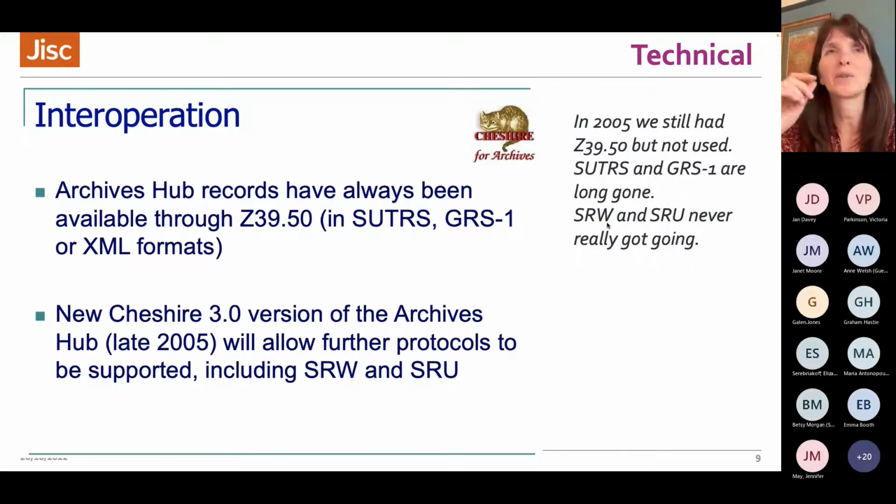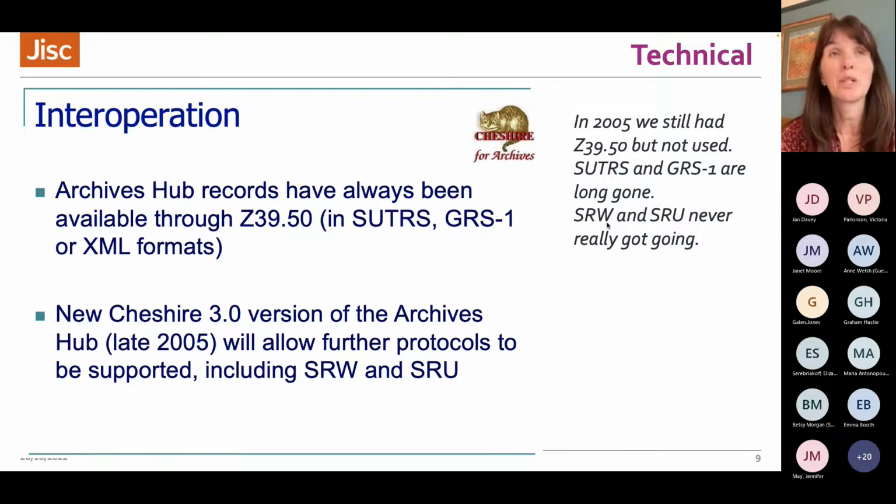Looking back again on the technical side, it's interesting some of the protocols and standards that we employed and introduced, and some of them never really got going with us. Some of them fell by the wayside as things went on. And I think for all of us, whatever we're doing, it's like which protocols, which standards do you use? Are they going to be the right ones? Are they going to be sustainable? I can barely even remember SRU and SRW now, and all the SOAP protocol, I think it was. It was all very complicated. That's what I remember.